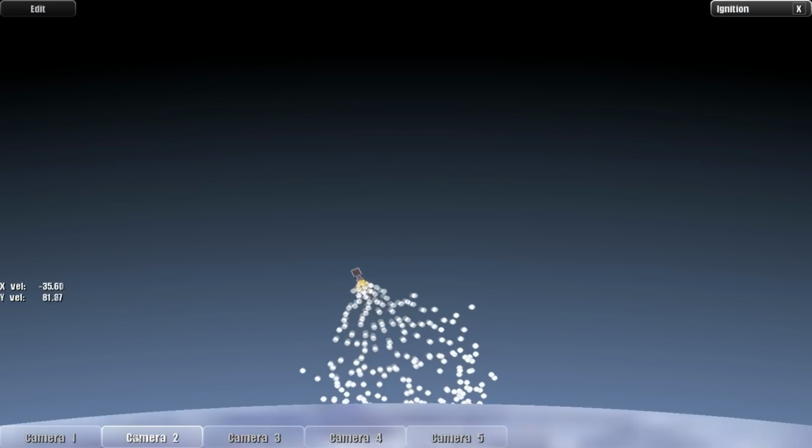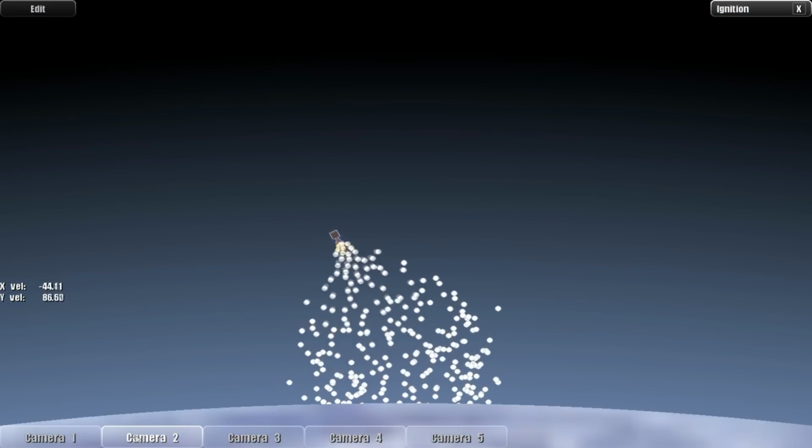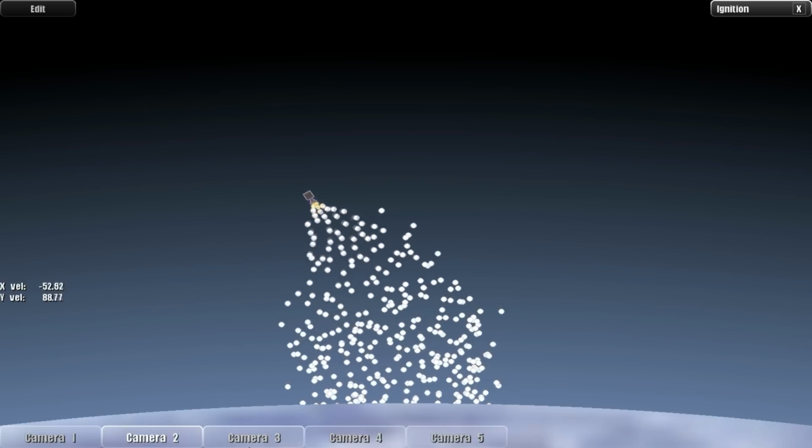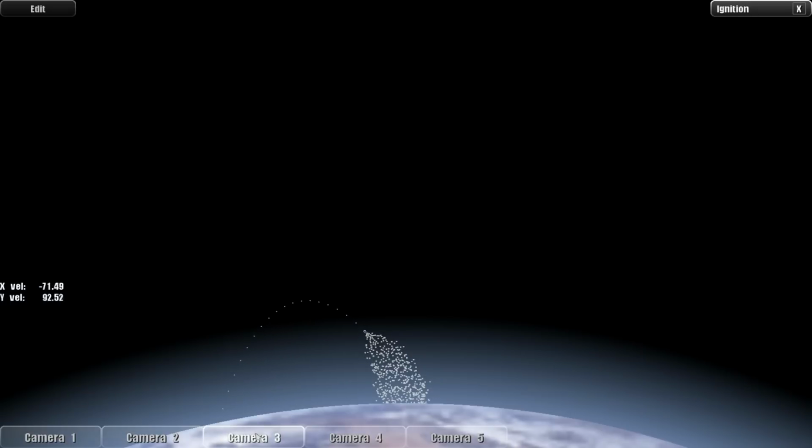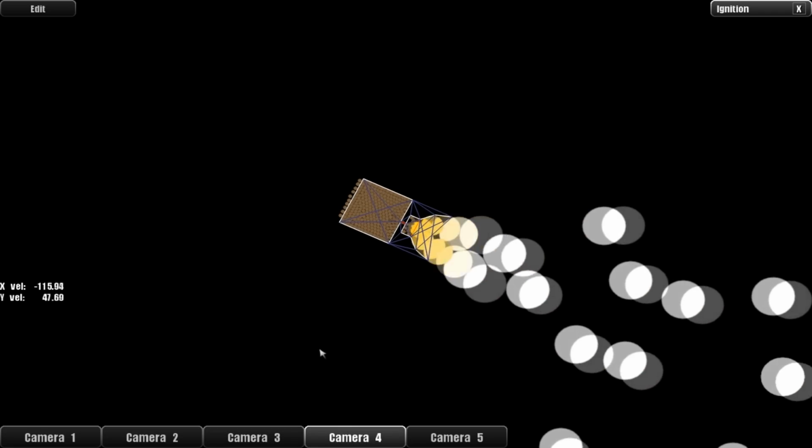I think it is going a little faster, but it's hard for me to tell because I don't remember what the instrumentation is, and no doubt somebody will look at the numbers after the fact and figure out that it wasn't going that much faster. Actually, there it is. It's going up, and you can see that it is generating this nice ballistic arc, showing me what trajectory the whole thing is going to follow.